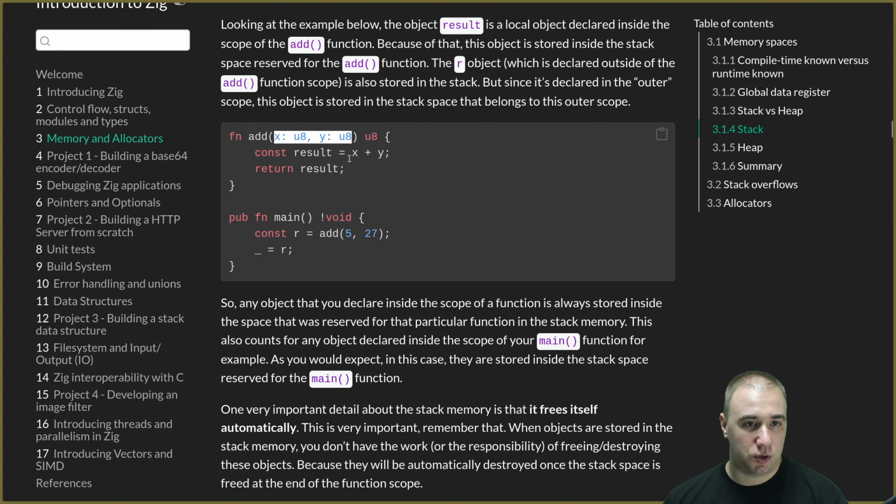Then it's going to copy those two values onto the stack, and then it needs to create room for this result. That's another thing. It does its calculation, saves to a specific spot what is supposed to be returned, and then it goes backwards and cleans this, cleans that, removes the other stuff.